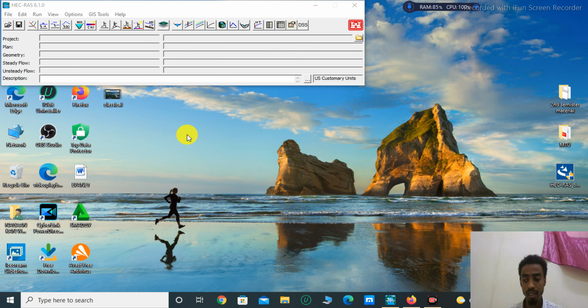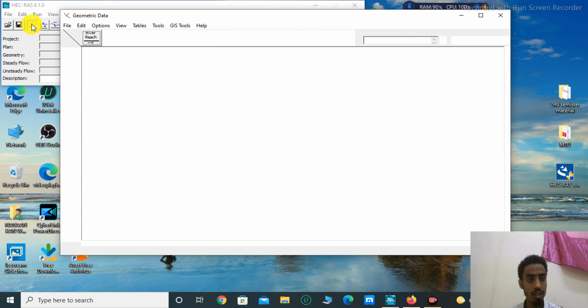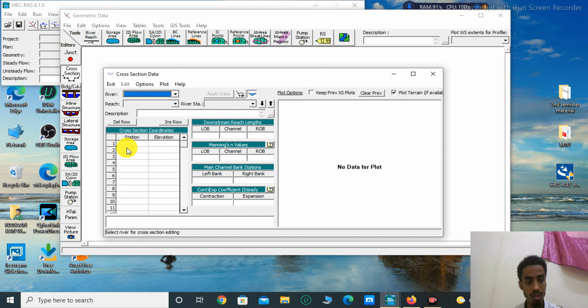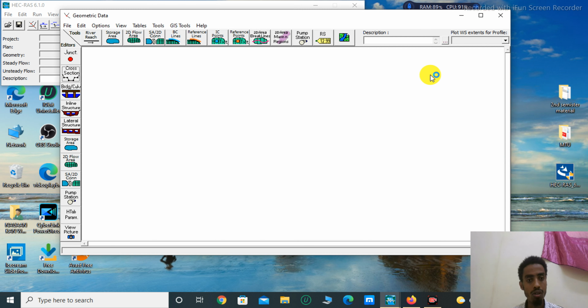Okay, so you can input your geometric data in two ways: by selecting the cross sections and inserting manually on this table, or by arranging your river name, reach name, cross sections, stations, and elevations in a Microsoft Excel spreadsheet, and saving the spreadsheet as comma delimited, that means CSV.